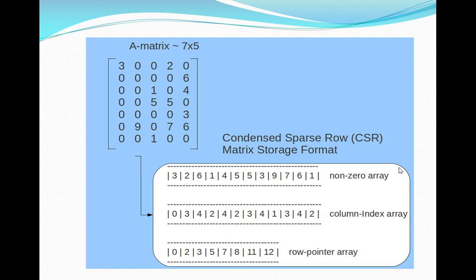Now, I could have a row index array here. But rather than do that, what we do is every one of these is going to tell you a different row. So count your rows: 1, 2, 3, 4, 5, 6, 7. And that one tells me I'm all done. So the first one, 0, points here. This is where your first row starts. Your second row starts at 2.